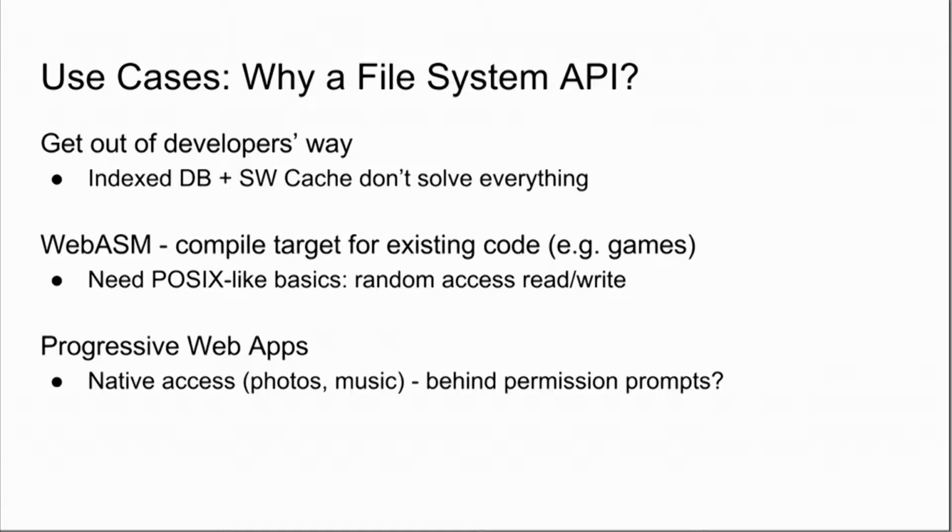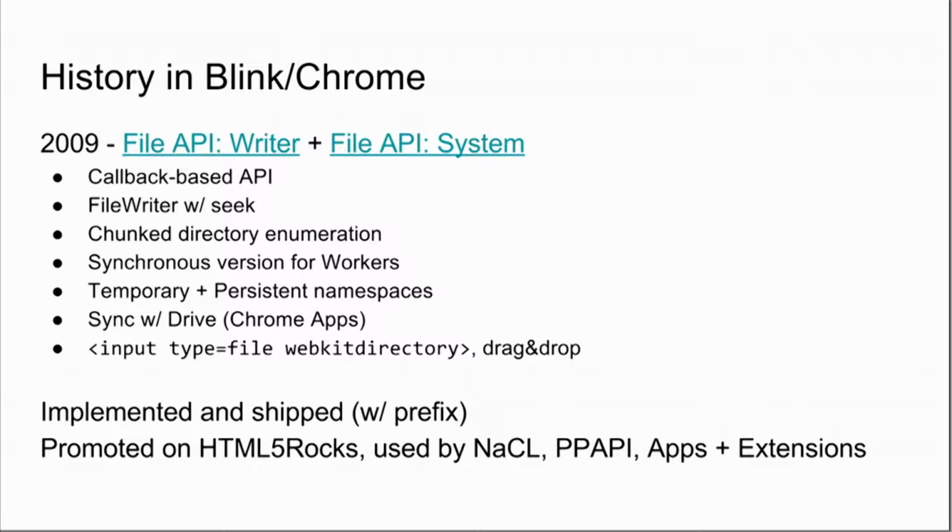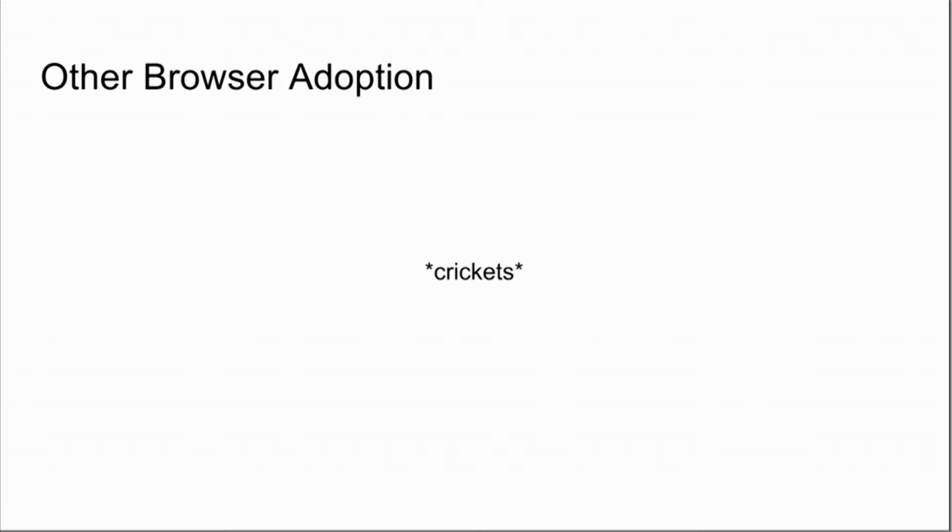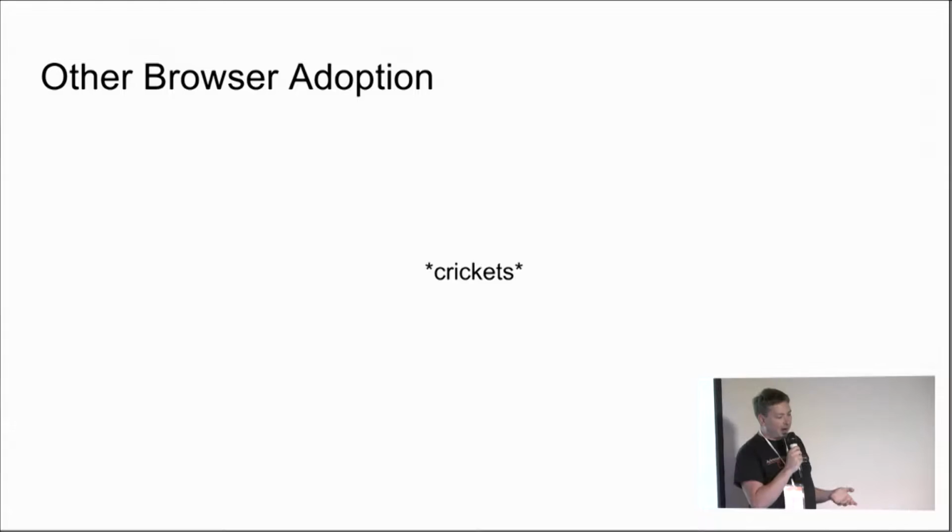Well, in 2009, we actually implemented and spec'd a file system API in Chrome with most of these bells and whistles. We shipped it. It's there in Chrome today with a prefix, because that's how we did things back then, and waited for other browser vendors to adopt it, because it was awesome. And not so much. Some of them thought, well, why can you not just build this on top of a database API? Others objected to the specifics around the design of the API. It was a bit clunky. It uses callbacks instead of promises because those weren't around back then. And others just were playing catch up on their browsers and they weren't ready to start implementing a new spec yet.